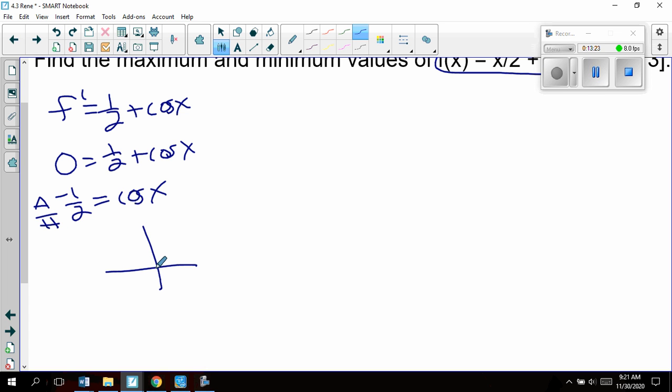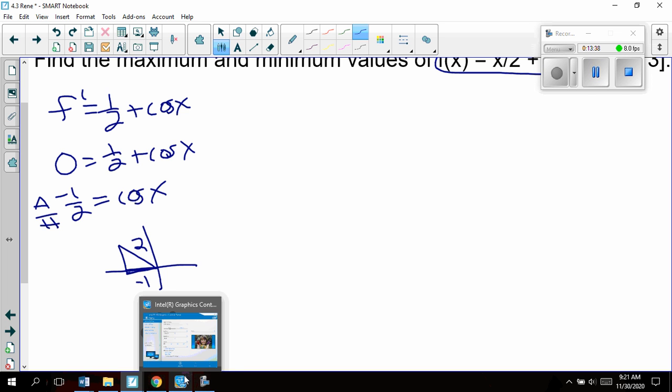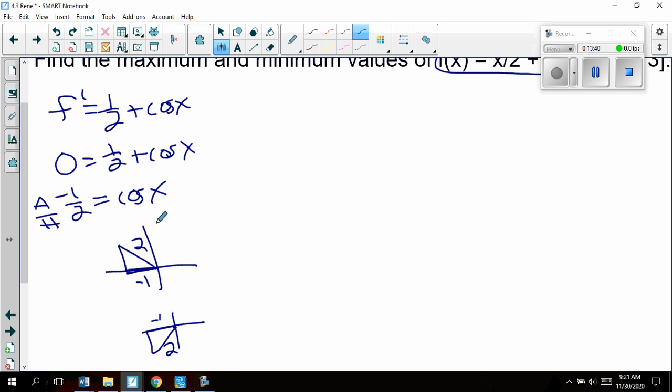So if my adjacent side is negative, that means I need to be going backwards. And so I would be either here, or I would be backward, to the left, I should say. And I could have my hypotenuse being here or here. Now again, we have to find all the zeros within the 2 pi here because we do have that range up there.